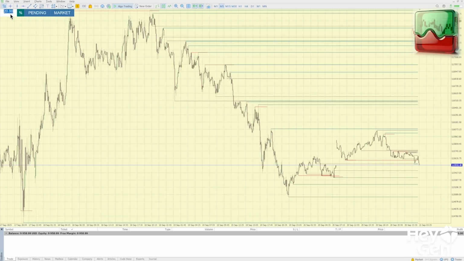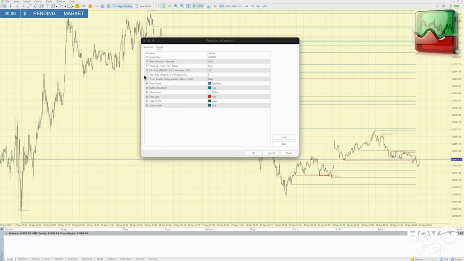The value of the percentage field can be fractional. That is, you can specify any value less than 1%. The next field lists the recommended ranges for different operating systems. The expert has been written and tested on both macOS and Windows operating systems. The recommended values are listed here. You can see the scale here. This field indicates the panel size.